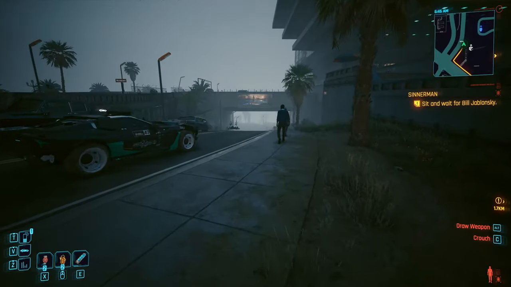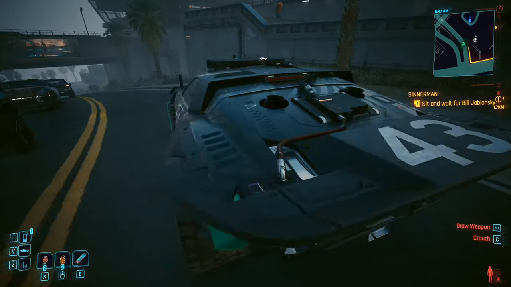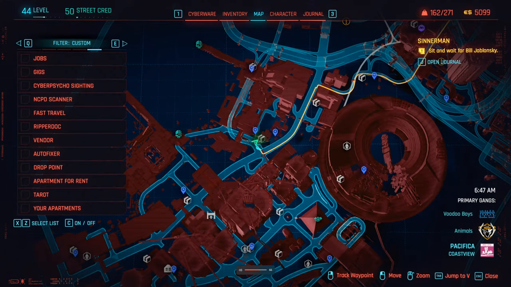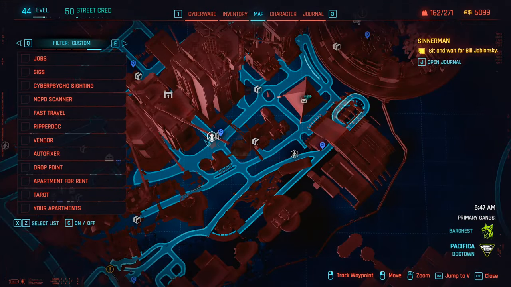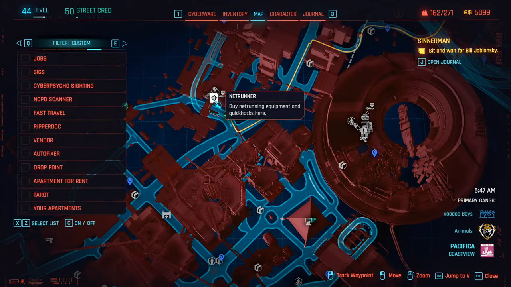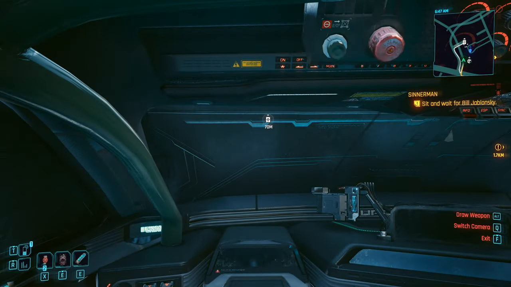But yeah, we got some stuff to do. It's kind of going to be a chill Cyberpunk stream. We got a lot to see and do, so we might as well just get right to it. First, let me actually find a Ripper dock. Yeah, there's one down here. Oh, actually, there's a Netrunner right here, too. I think that's why I came out here last time.